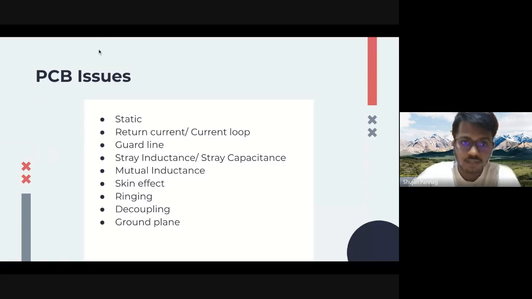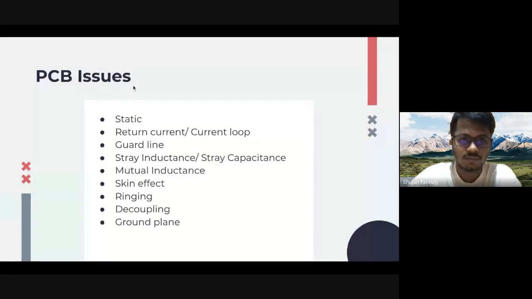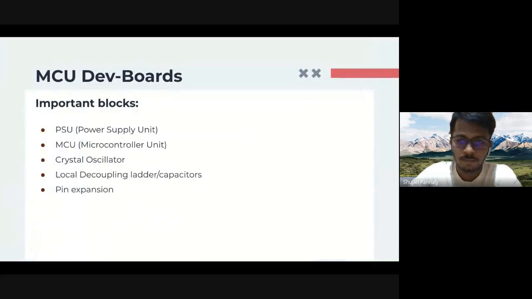And then we have the ground plane. I just told you what a ground plane is in the second one. So any doubts up until now? This is probably just 10% of the problems. PCB looks really simple, but in practice there is a lot of involvement in doing a PCB. We'll be doing one complex one, a two-layer PCB design, because it's nearly impossible to do it on a single layer.